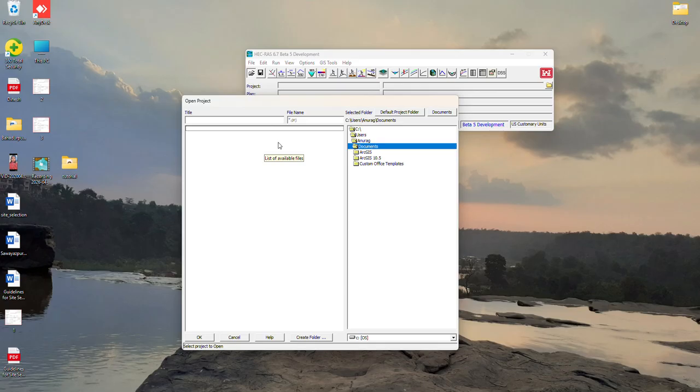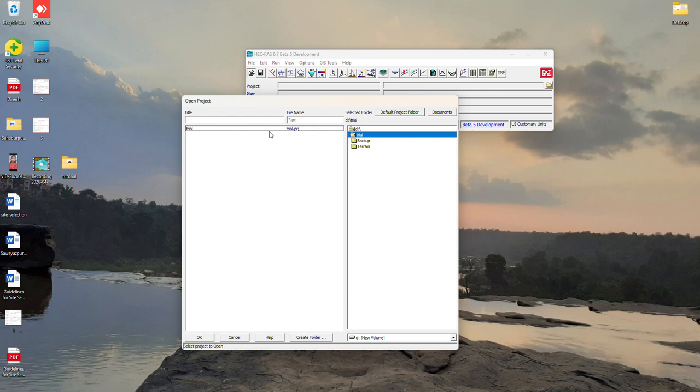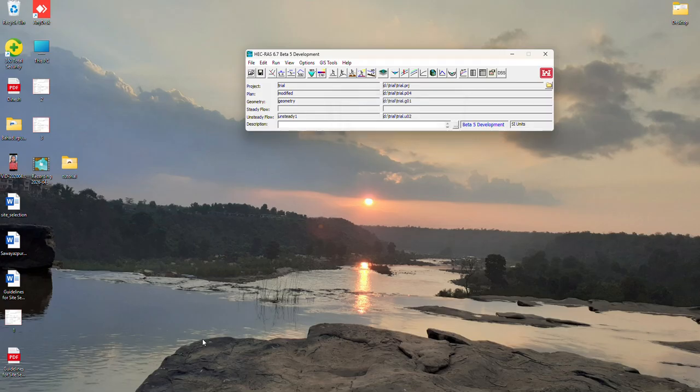The model which we created in previous videos is saved in the drive. So first of all, we have to open this project, which I have called trial.